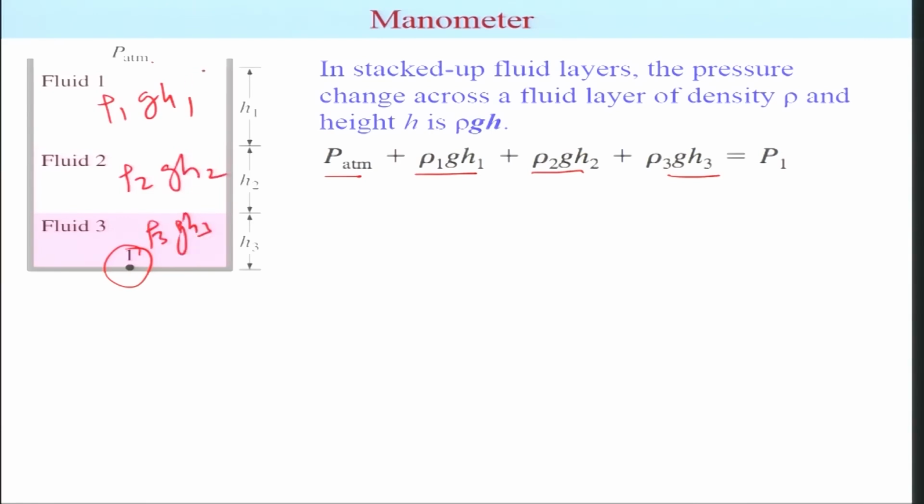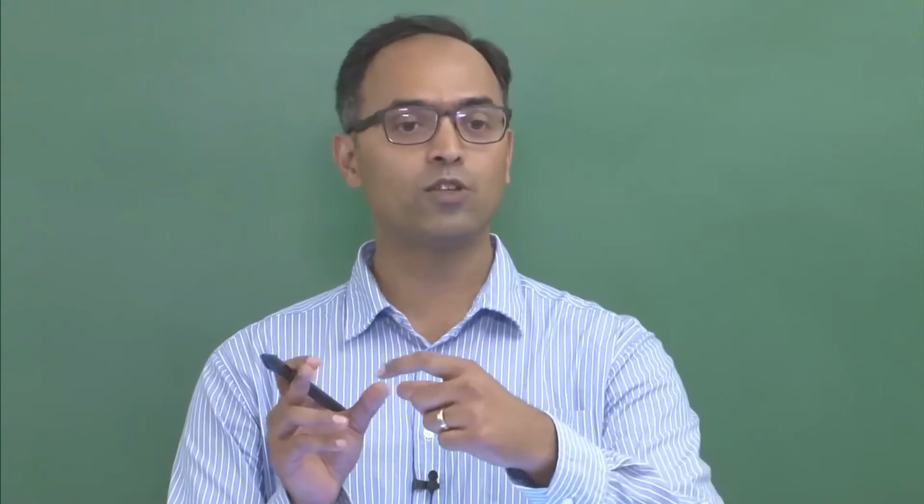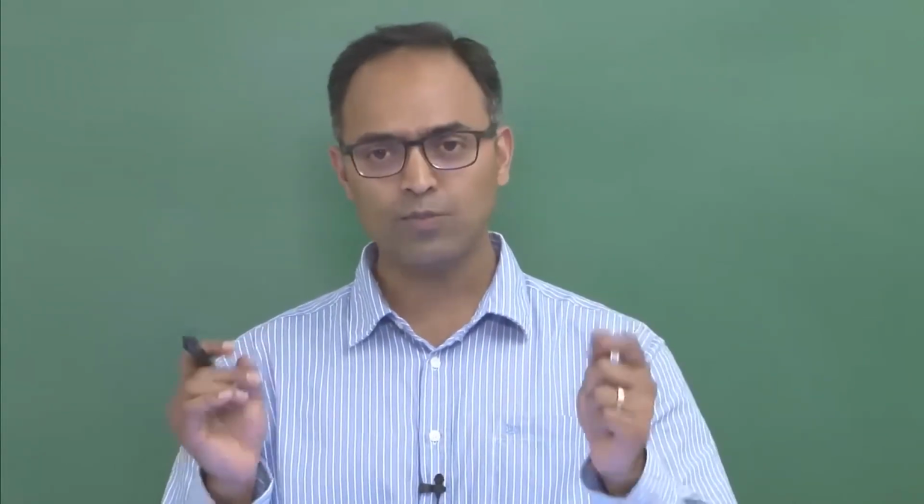These are different pressure differences from this point to this point, and so on, and that's how you get the pressure at 1. You can make use of this in a flow, and that's where it becomes quite useful in many devices, such as a valve. What is the pressure drop across the valve, or for that matter a pump? You can make use of similar kinds of devices to calculate the pressure drop.